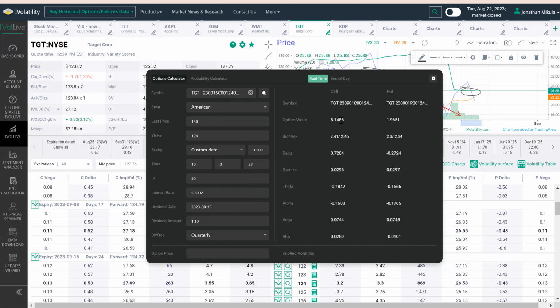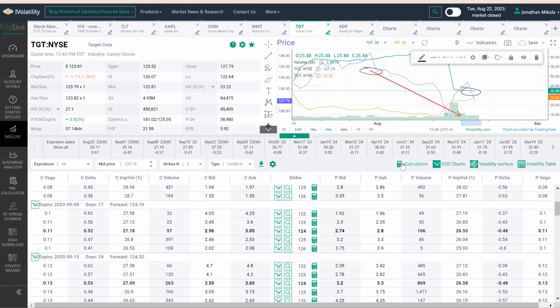This is what happened. The call option is still very profitable, right? Here, 365 is now worth 814 if you bought it. And then the put, if you sold the put, you're still up, right? Because you sold for 320 and it's only worth, say, $2. So you're still up. If you bought the put, however, you would be underwater because even though implied volatility is higher, overall, the underlying spot price is a larger determinant. And so since it's going higher from 123 to 130, you would be underwater.